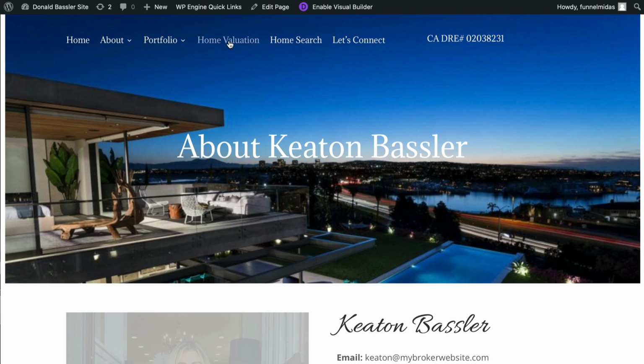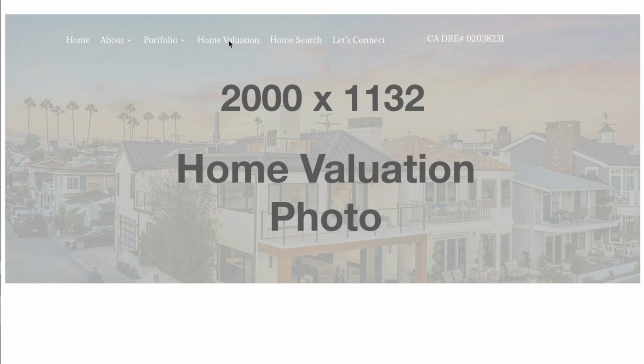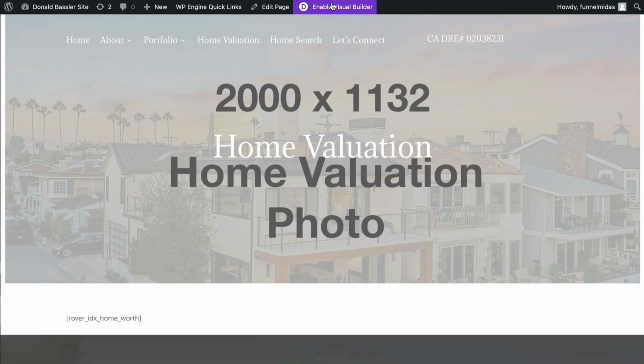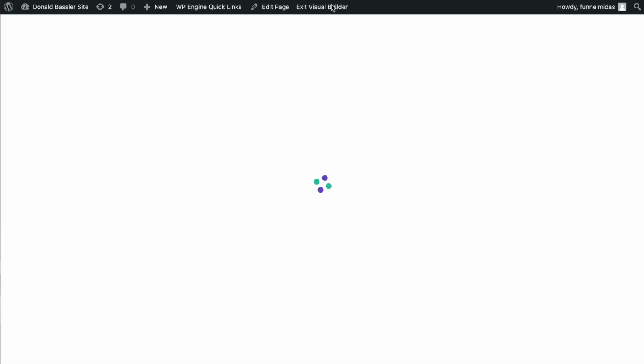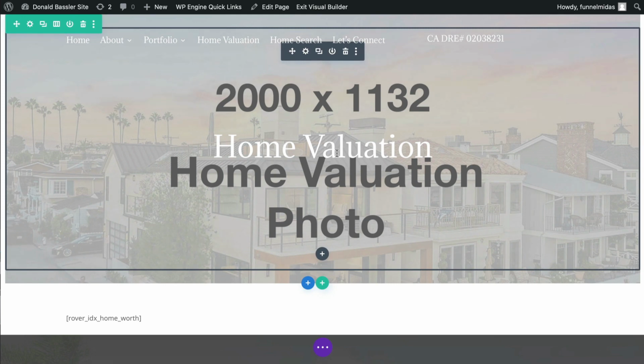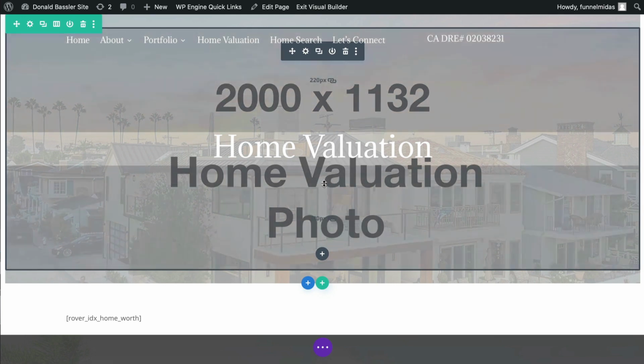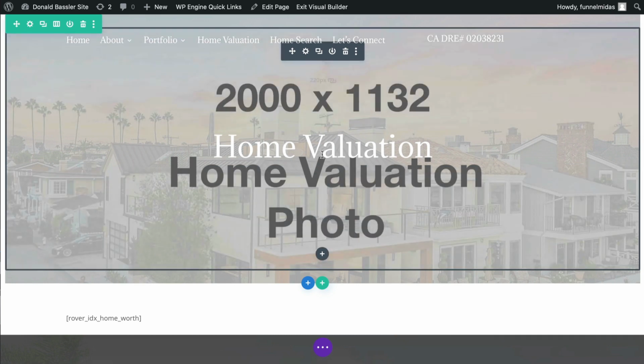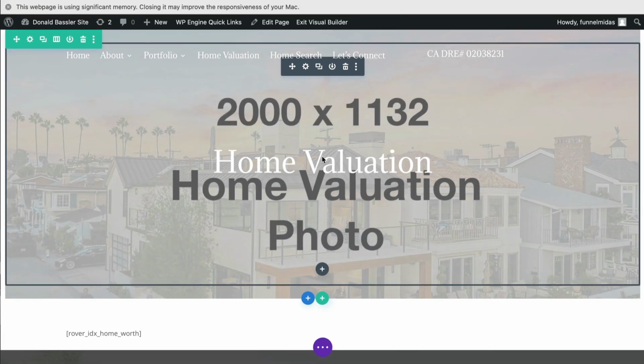So just once again, for a review, let's say we're going to do the home valuation page. I'd click on that page. I'm going to click on Enable Visual Builder. And I'm glad I chose this page because I'm going to show you how to replace the background image here on these full header images. It's a little bit tricky, but it's simple.